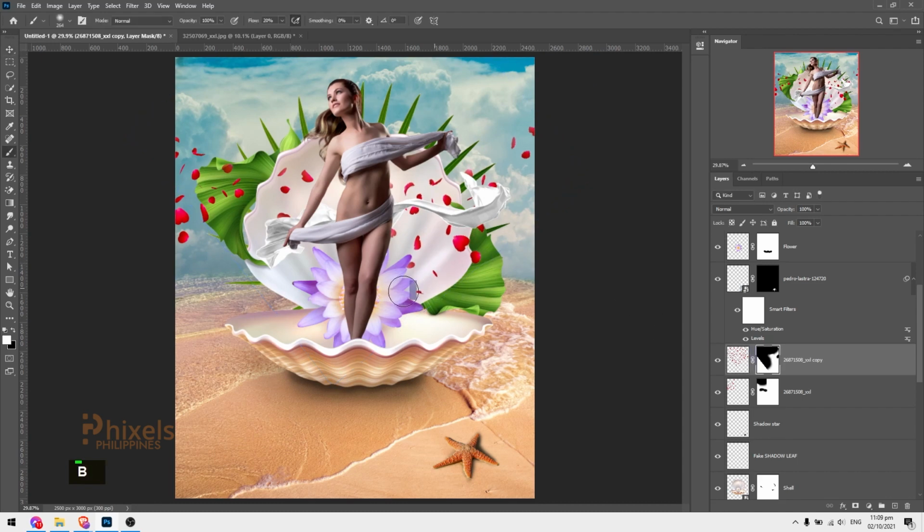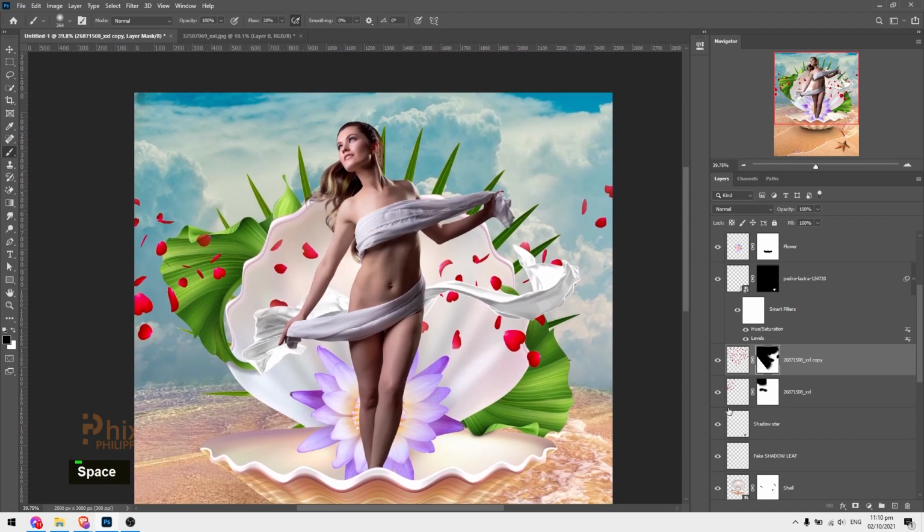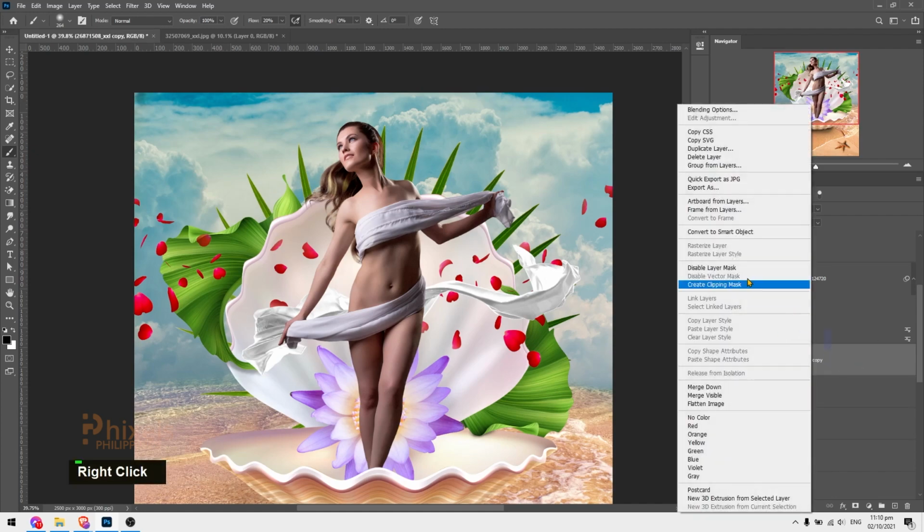Then just brush this with black again. Okay, the things that we don't need, the sub petals.